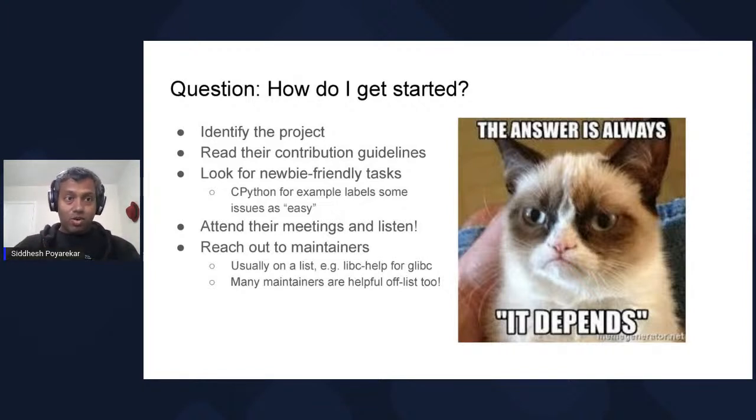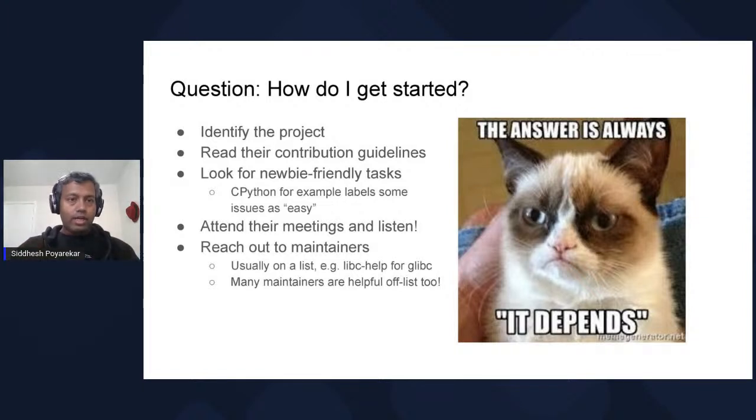Again, it's not about charity, it's about what you are going to gain from it. And you have to be very selfish about that, right? Because through your selfishness, you're going to contribute something amazing to the world, right? That's the way I believe in participating in open source, right? So you identify the project that works for you, that will do something useful for you, right?